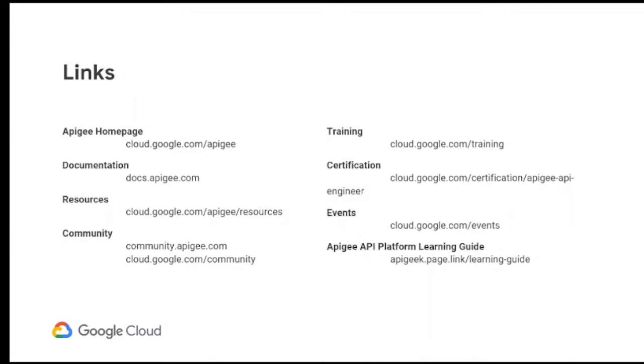And these are some links that we will use. These are some links that we have for documentation, resources, even for certification, all of them. And we will use a lot of links, especially docs.apigee.com, during the course of training. I will even help you with finding the correct documentation for each topic, in case in the project you need to look. As and when we cover our topics, we will go through the documentation as well, at least we'll get the correct link so that later on you can refer to that during your work.